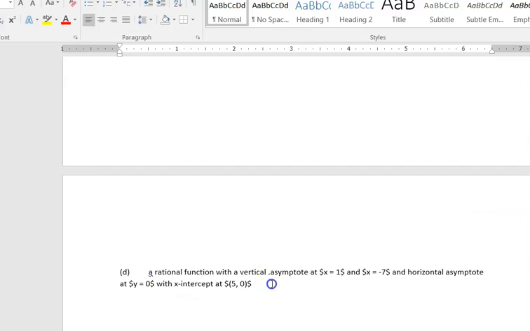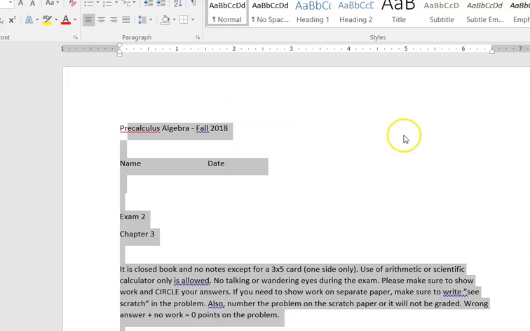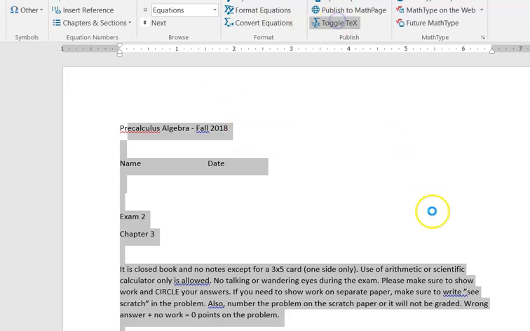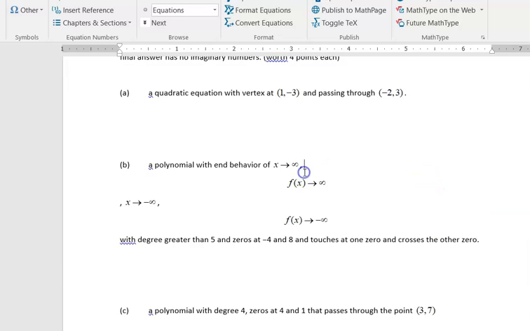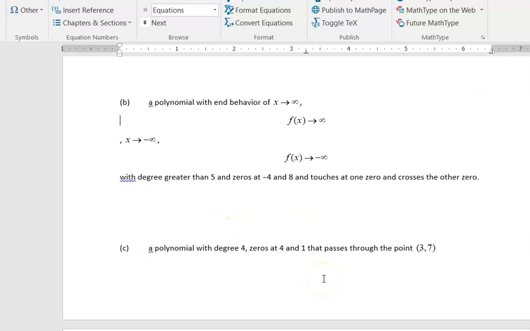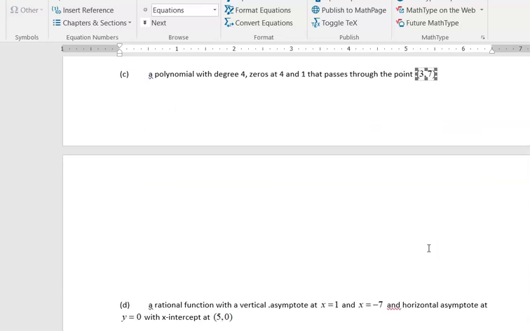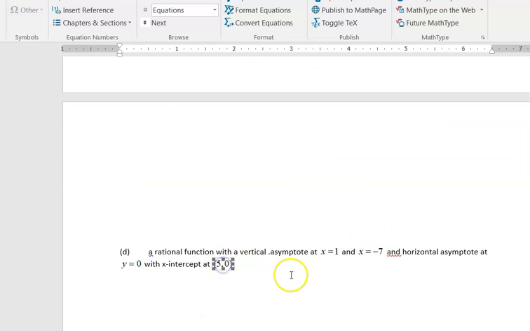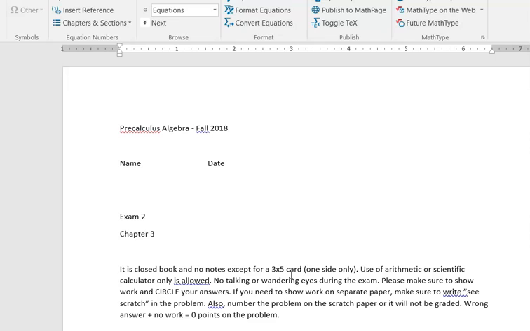Now I'm going to highlight all my text and go to MathType and toggle TeX. A few moments later, depending on the length of the document, it's going to go through and convert everything back from TeX. We have some spacing issues, but what's nice is everything that was math got brought in. So I was able to copy all of my information without the formatting. And now I can do whatever I want to do with formatting.